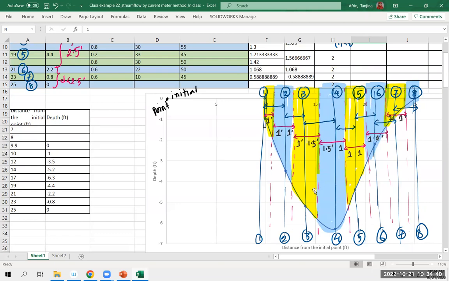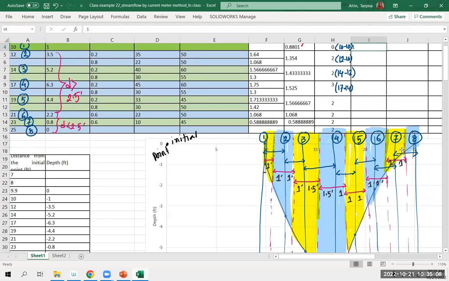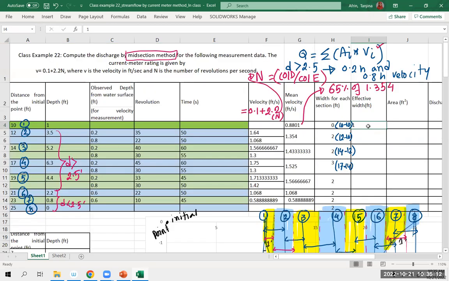So what we are doing here is trying to find the width of all the yellow and blue color sections. Okay. Now, how can we do that? We know the width in between the stations. We just did that. So the effective width is always half of the previous section plus half of the next section, right? Last bench, does that make sense? Okay, good.